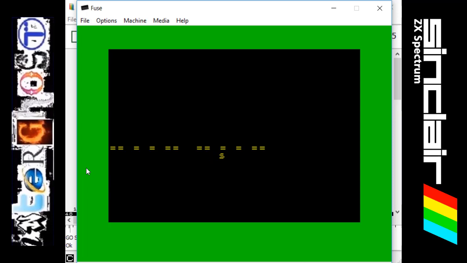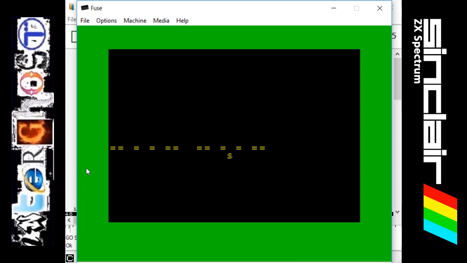Actually works out if you've been seen in the gaps, also works out when you've reached the end of this line of obstacles. Turns on a flag, won't let you go any further, and then knows when you're coming back.